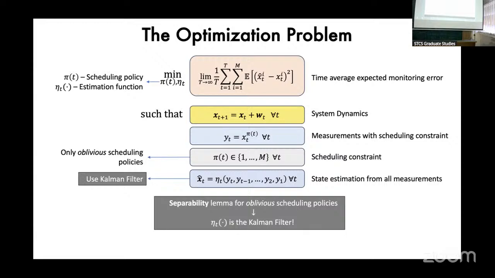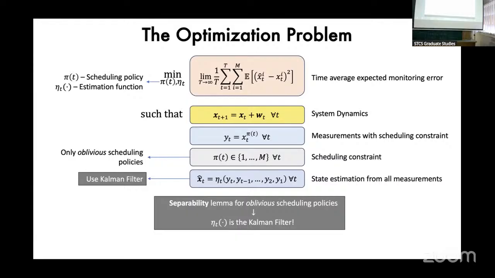Yeah. So for the oblivious scheduling policy, think of any policy that is stationary randomized; that is oblivious because it does not depend on the state. Also any policy that uses any kind of network state or age of information or throughput information: how long it has been since you last transmitted, how many times you transmitted in the past 10 time slots, how many times you have transmitted over all of time that has passed. So any causal policy that does not depend on x of t. Right, any kind of policy that cannot access the state itself.